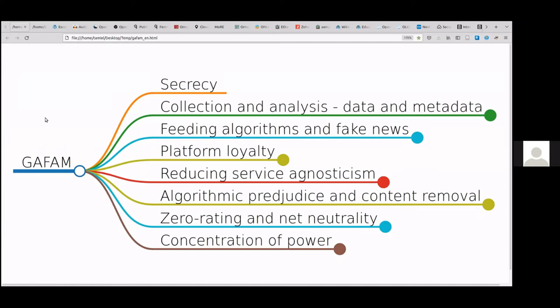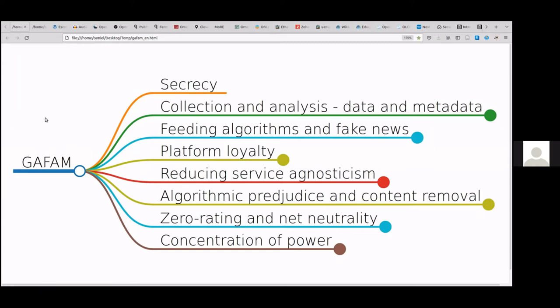Zero rating and net neutrality is a big problem for especially poorer countries. Zero rating is this idea that you find a contract, for example, with your cell phone company for data. You have 4 gigabytes of data you can use on your cell phone plan, for example. And once that's done, there are certain services that continue to function. And generally, these are related to these big businesses. So WhatsApp or Facebook continue to function even though you've reached your bandwidth limit. And that also leads to this idea of concentration of power. The more we use these services, the more we stick to these services, the more these businesses buy other small businesses, we end up being surrounded by these same businesses on everything that we do. And education has been going in the same direction around these five big companies.